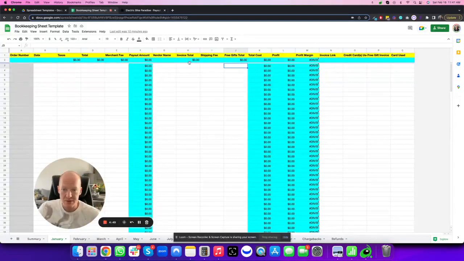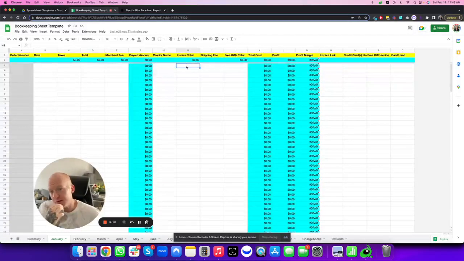Okay, and then free gifts total. So when you go to reconcile your bank account, you're going to want to be looking at your checking account, making sure all the payouts are in line with what Shopify is supposed to be paying you out. If there's some discrepancy, you can contact them about it, obviously. Usually they'll be taking chargebacks out of your payouts. So if there's a discrepancy, I would check that first, and they'll be taking refunds out of your payouts as well. So you definitely want to check those and cross-reference those.